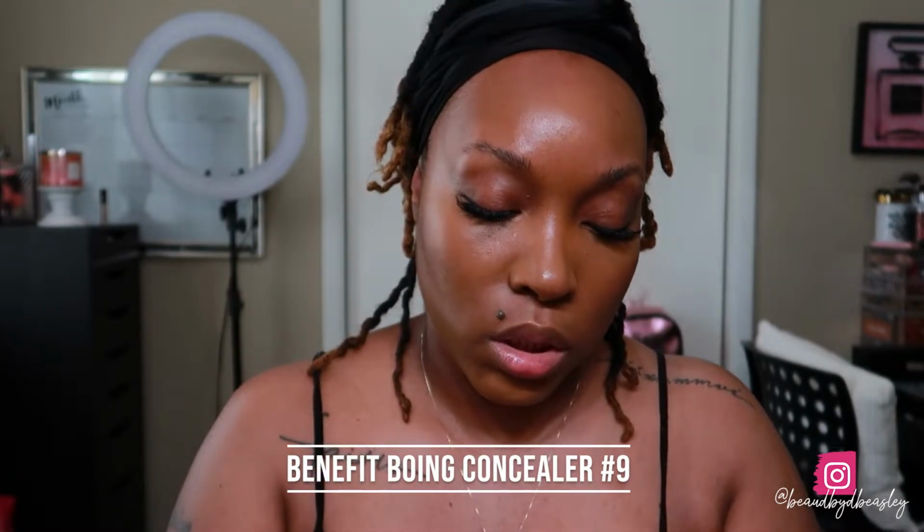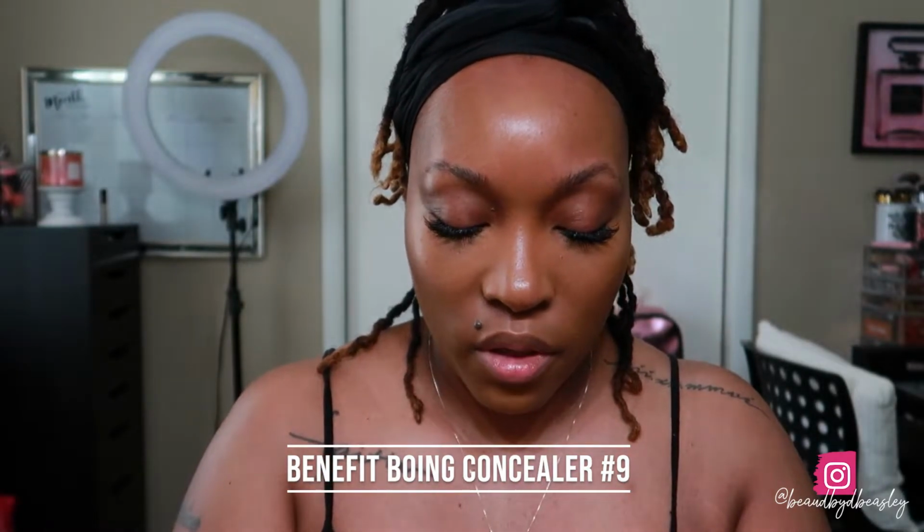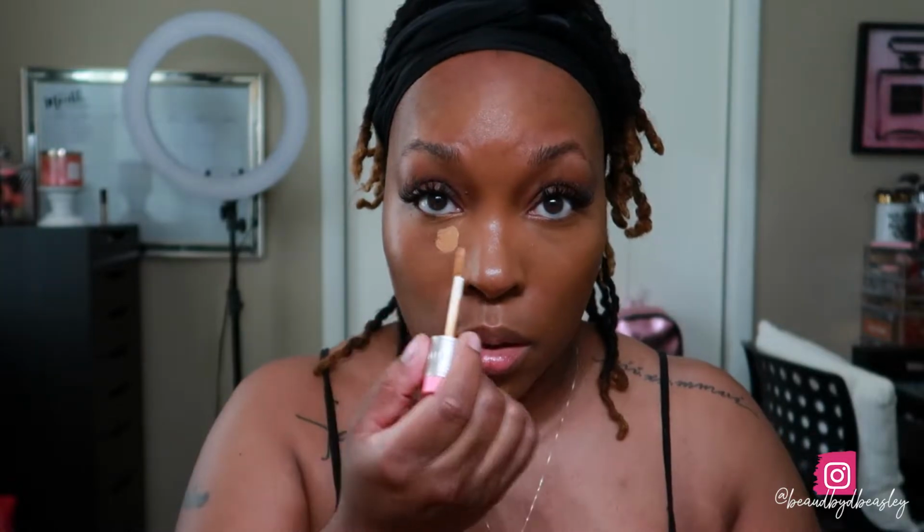I think I want my under eye brighter than that. Hold on. I'm gonna take this BOING concealer by Benefit in the number 9. Place it right there.